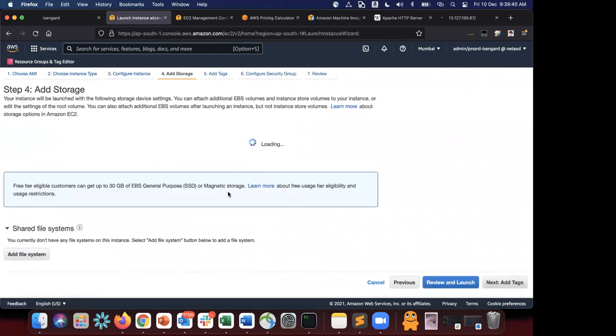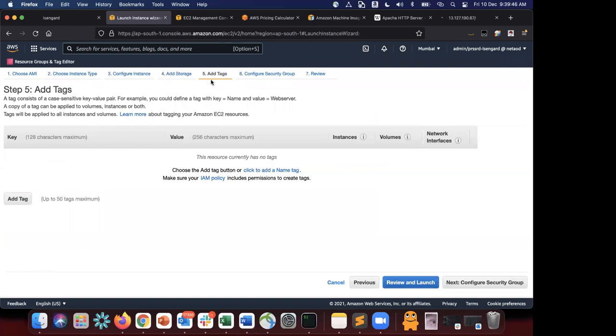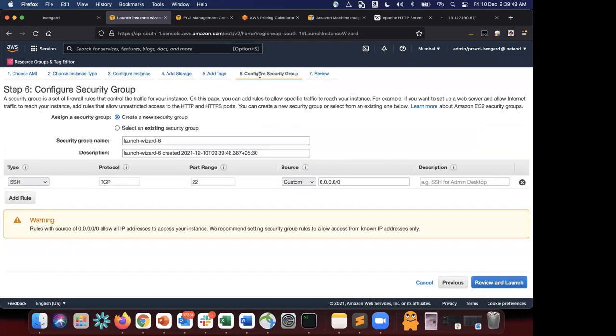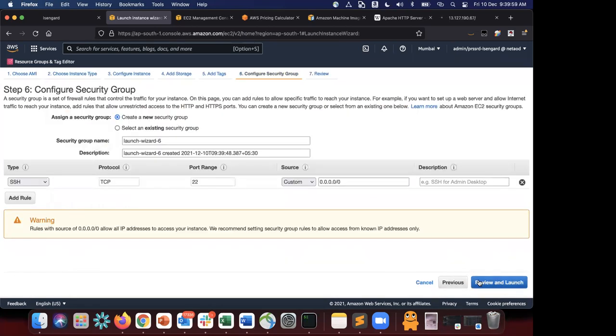Then we have covered storage in yesterday's and today's class. Then we have covered tags, security groups, and keys as well. So when you wanted to use a key, we've also covered that. So there's nothing left open-ended in the EC2.